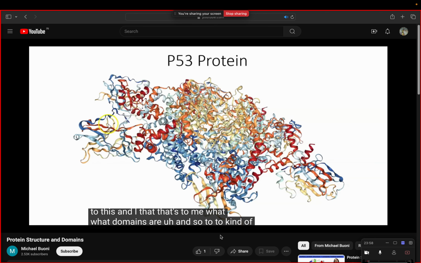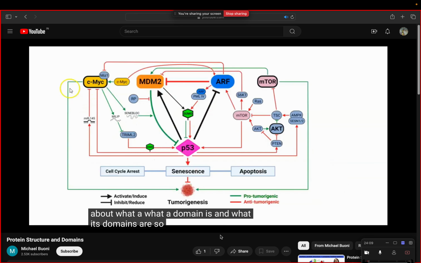And so to get a better sense of them, let's look at this protein and what it needs to do, and then we'll talk about what a domain is and what its domains are. So this is the P53 tumor suppressor protein, and this is just a smattering of interactions. It's not all of them, but this thing directly connects with and activates some other protein, specifically this one right here called MDM2. You do not need to know any of this. I'm just giving you a sense of how most proteins really work by interacting with other proteins, depending on what the cell needs to do.